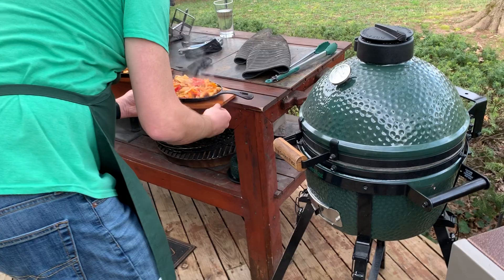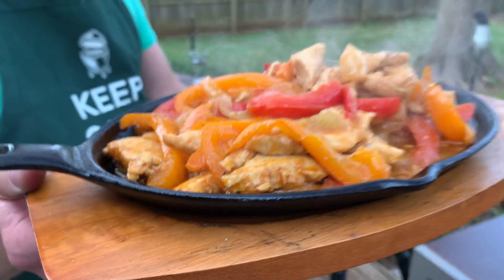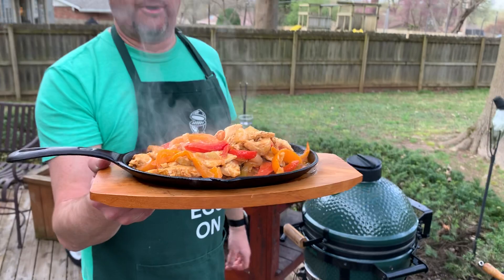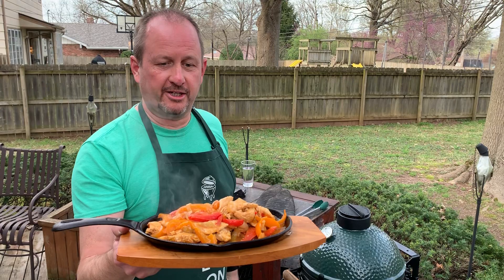I'm going to use my gloves. Actually it's got plenty of sizzle going on there. If you pull it off the ingredients and you don't have all that extra juice — maybe from grilling the chicken or the steak instead — just use that mixture of vegetable oil, water, and a little bit of soy sauce; not even equal parts of the soy. Just squirt that around and it'll take off and start steaming like it is now. Bring this to the plate with shredded cheese, guacamole, the whole nine yards — we're good to go. Thanks again for watching, be sure to get outside, just stay at home, and we'll see you tomorrow. Thank you.